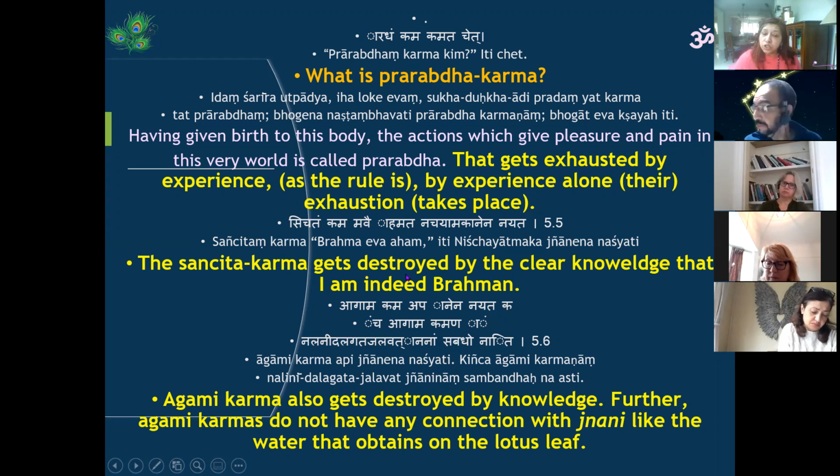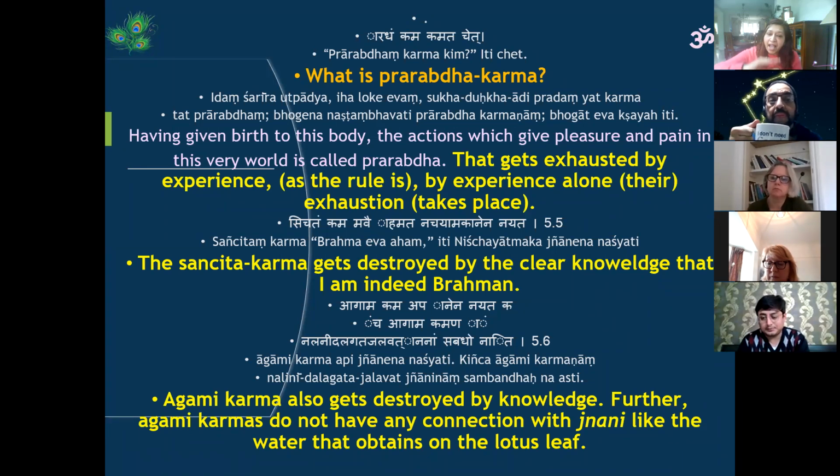The Sanchita karma gets destroyed by the clear knowledge that I am indeed the Brahman. Sanchita karma has been accumulated. It's like layers and layers of thick mud, where you're embroiled in it and you can't get out. But through clear knowledge, you have a great soul connection, Atma connection with Vasudeva or Brahman or Sadashiva, and then the Sanchita karma can loosen up. But for that, like I said, you have to do the discipline, lifestyle, meditation. It's a whole package deal.